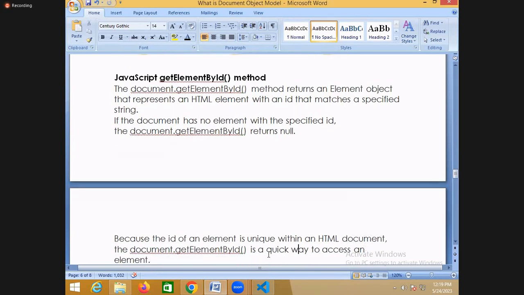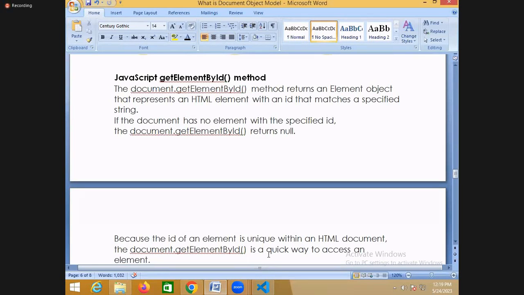The document.getElementById is a quick way to access an element. Why? Because two elements will not have the same ID. But two elements can have the same name if they have different values.